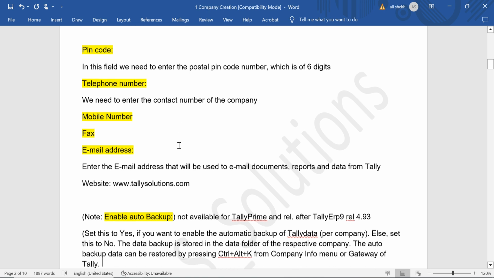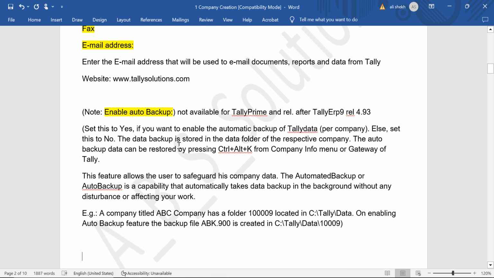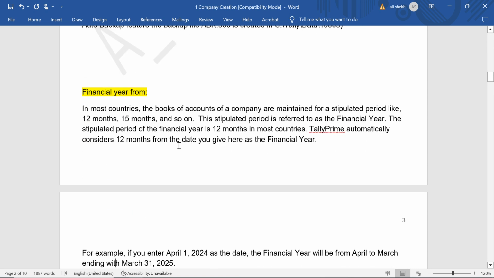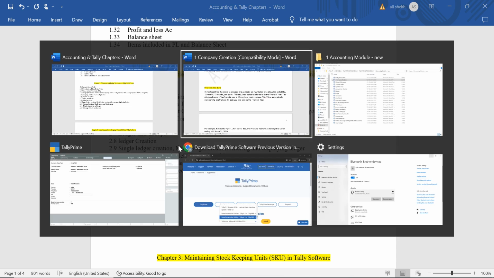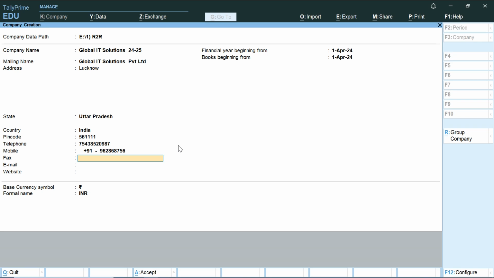Mobile number, fax, email ID, auto backup. Currently, it is not there in Tally Prime, but it was there in Tally ERP 9. Financial year. So let's come to our email ID. I have given abc@gmail.com.